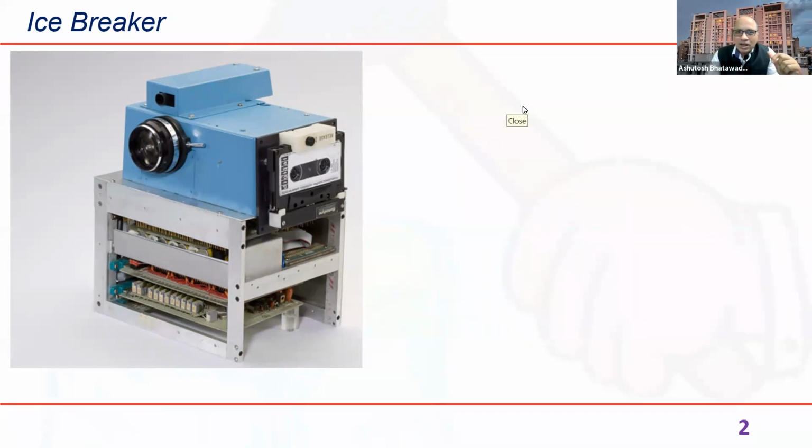But so far I haven't got the right answer, to be very honest. None of you has given me the right answer. What exactly is this device all about? Anyone would like to try again? What this could be? Xerox. Okay, I don't see anything related to Xerox here. What else can this be? And people who are on LinkedIn Live can also give in their comments, and type in what according to you this product is all about, and what exactly it is trying to convey here.